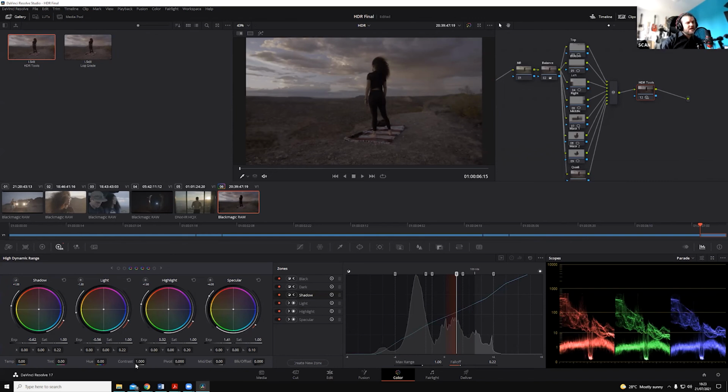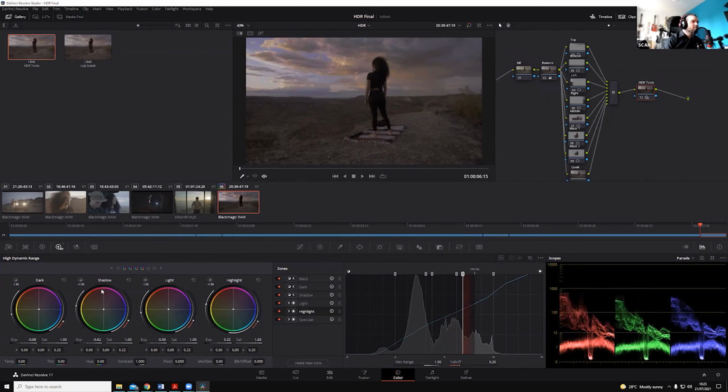It's not like we have to isolate specific parts of the image using the qualifier and then adjust the saturation for that. We can actually go in and, based on these zones next to the exposure control that I've been using, there is also a saturation slider as well. So you can see if I slide that up in the highlights, we start to get a lot more sort of purpley blue in the sky and a lot more red in the clouds there.